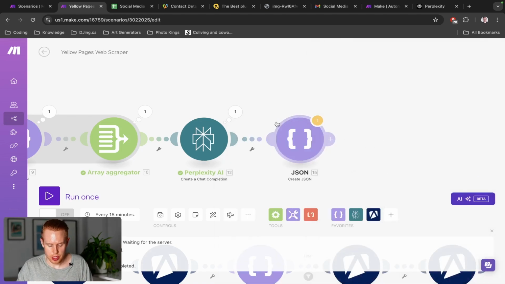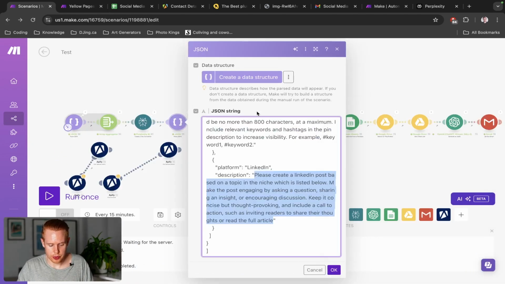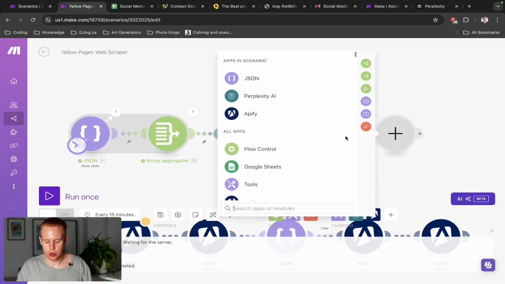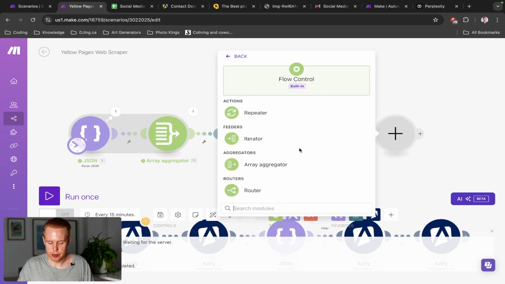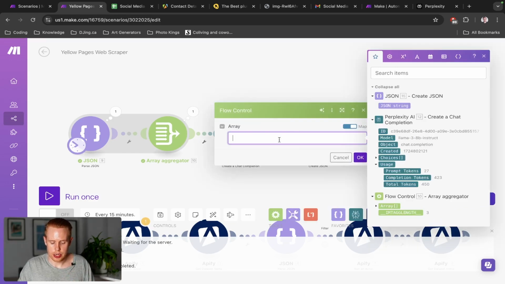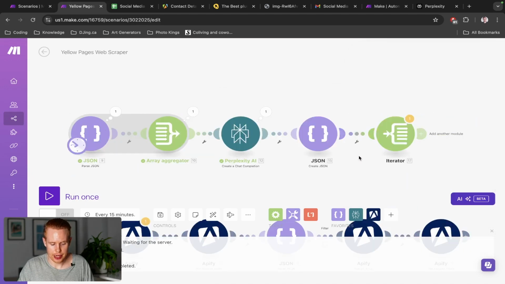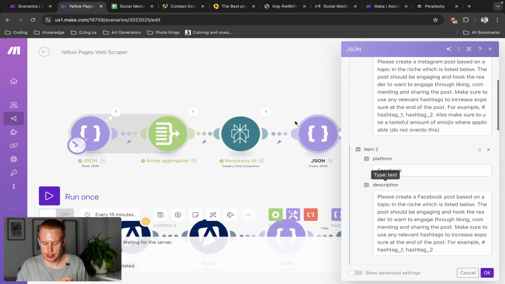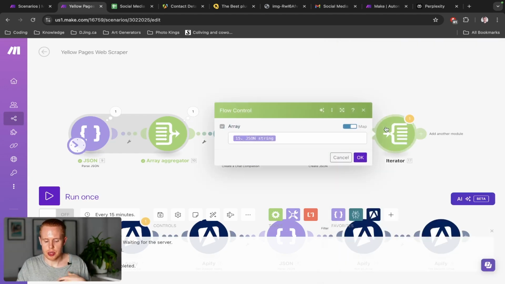Okay, cool. So what we're going to do is take that information and use something called an iterator. So what an iterator does is we're going to pass in that information, right? So we're going to create the information here, the JSON data, or just pass it into here. And what an iterator does is it goes through that list one by one, right?